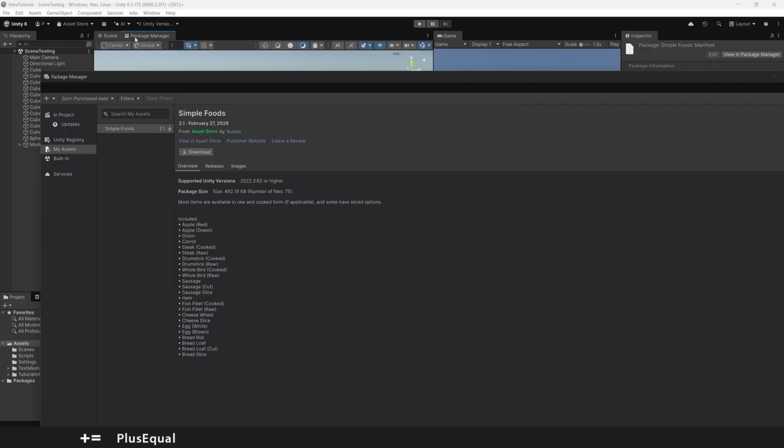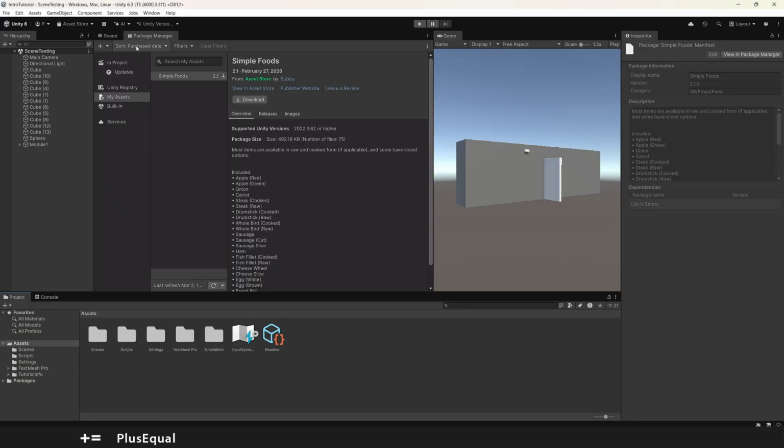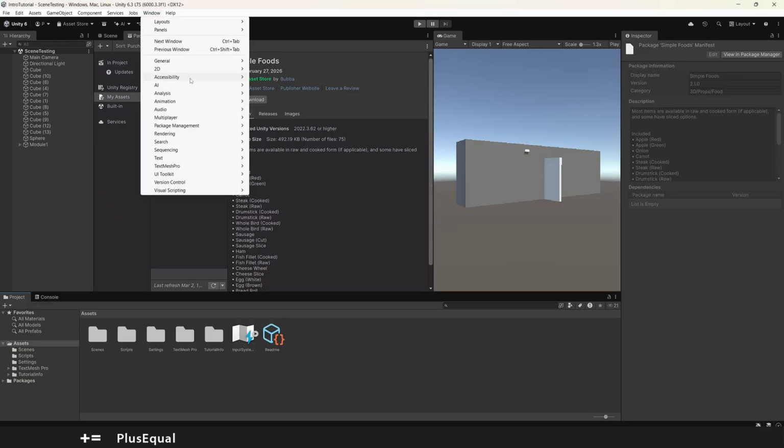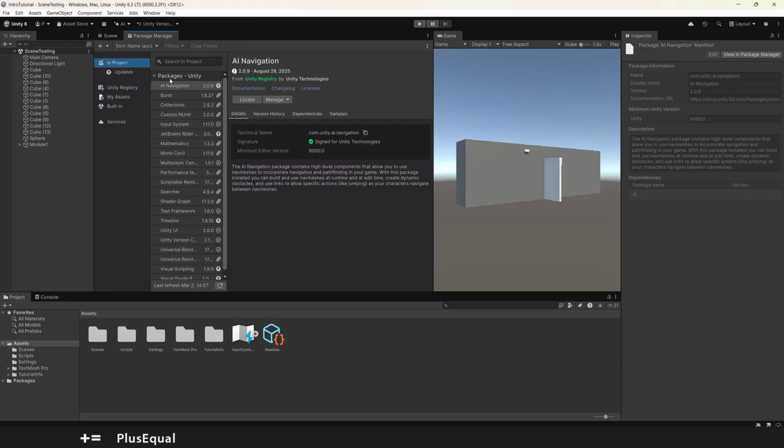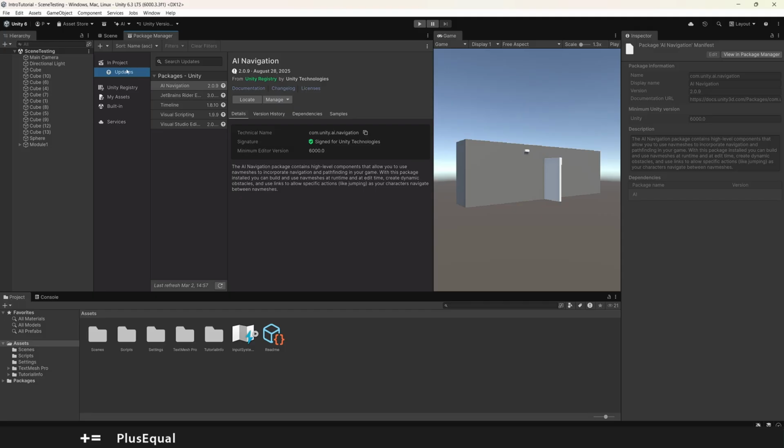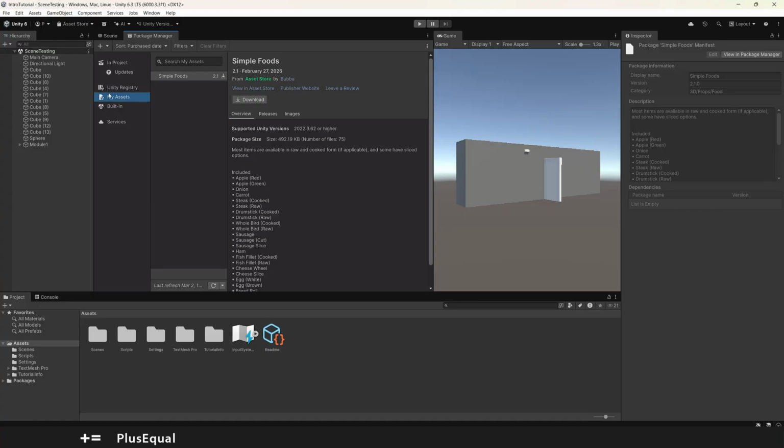I'll grab this window and place it right here, and you can see that the package manager, that you can also come from here, shows you in project all the packages that you have. Sometimes some assets need to be updated, for example, so you keep their latest version. Right now we want to go to my assets, the one I just added from the asset store, and I want to download. Now that we downloaded this asset, I can import it to our project. Let's import to our project.